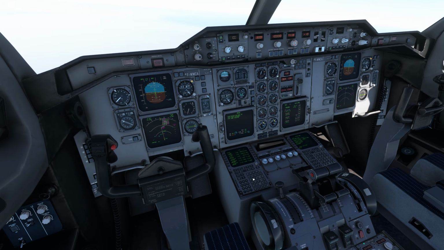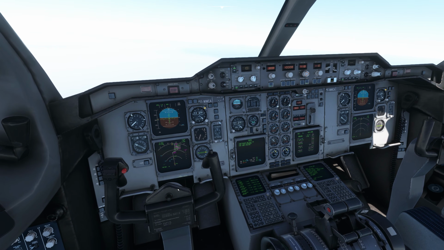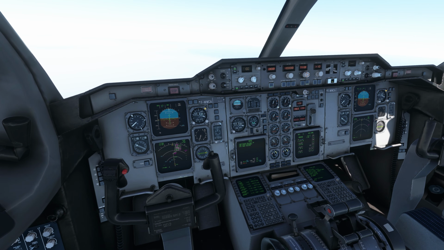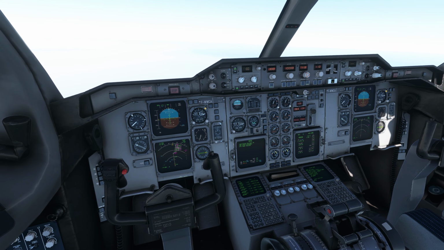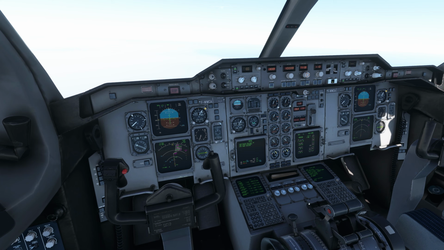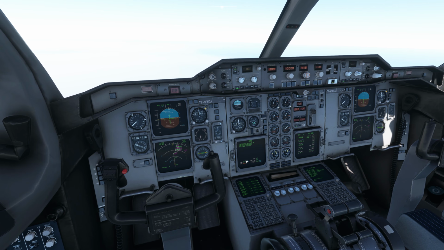Just one thing, just arm the speed brakes, because on landing I will actually use reverse thrust to stop the plane. Reverse thrust is a mechanism in which the sides of the engines open, and the thrust of the engine is reversed. And this is the reverse thrust lever. It's configured on my controller. If I move my thrust lever all the way back on the controller, the reverse thrust is activated.